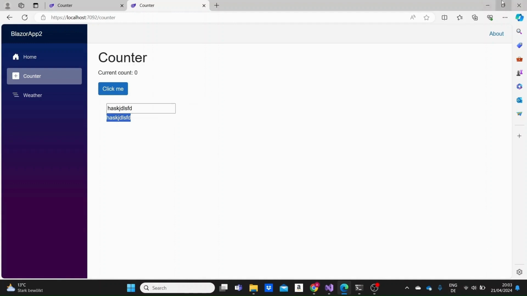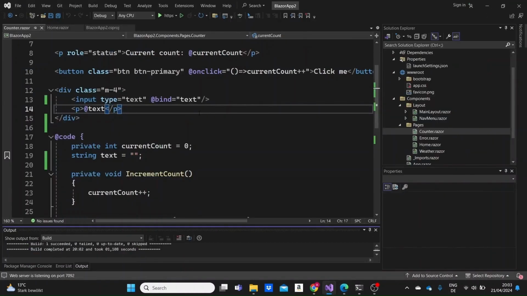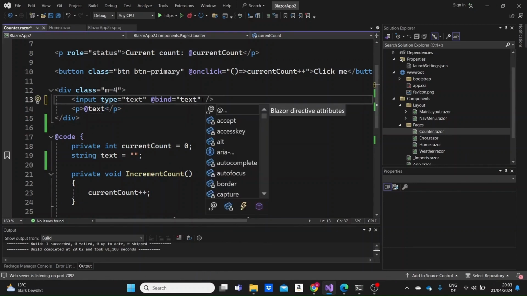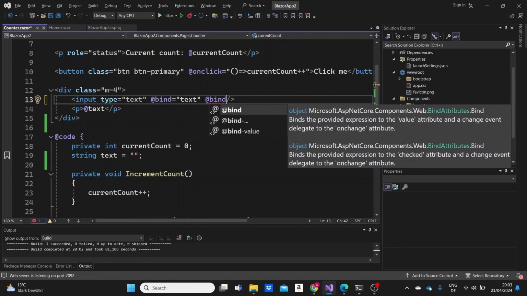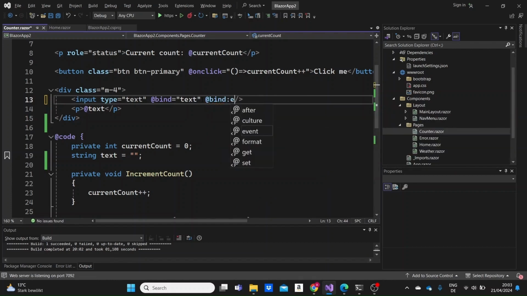And just like we saw there, the binding occurred on change event. Actually, that's what happens by default, but we can change the binding event by just using the bind attribute, bind, then colon, and then event.